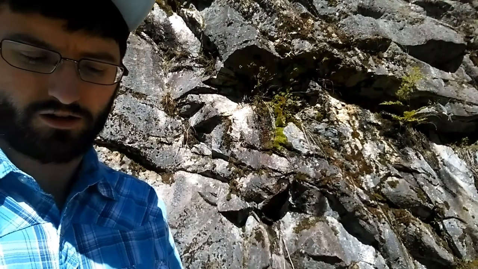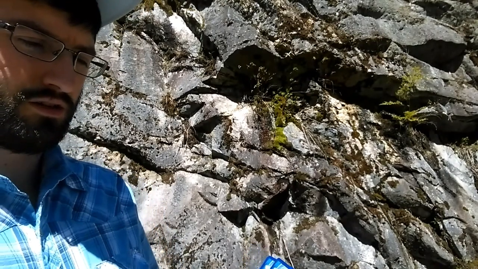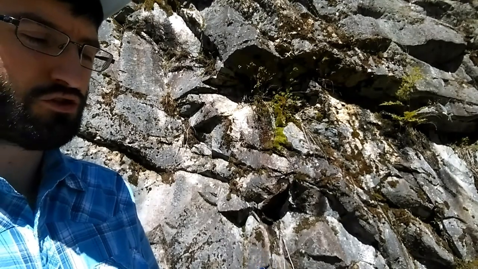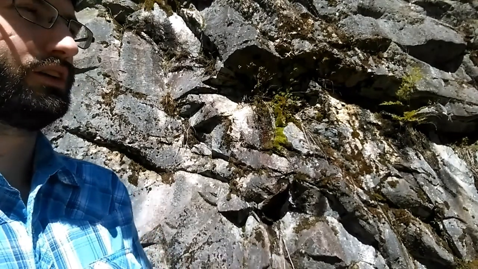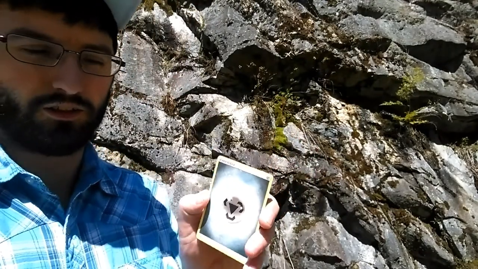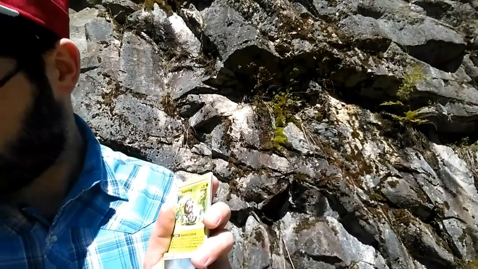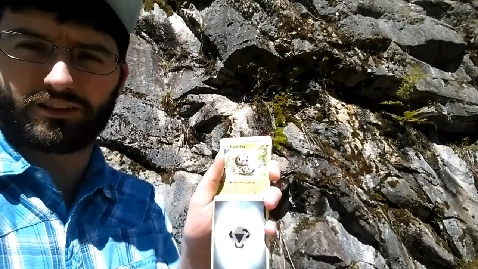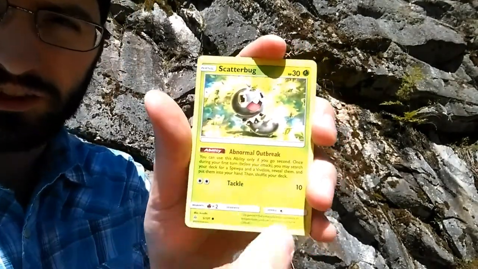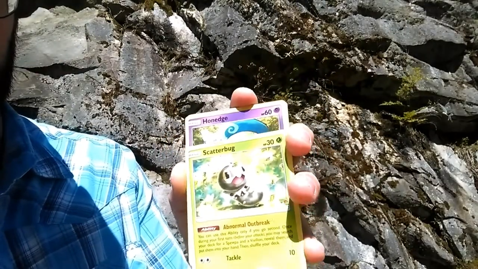So let me go ahead and do the pack trick. 1, 2, 3. Energy is gonna be double dragon. No, it's gonna be a fairy, because we always get fairies. Nope, it is metal. So let me just go ahead and grab that. Lots of loud vehicles. So we are gonna start things off with that abnormal outbreak Scatterbug.